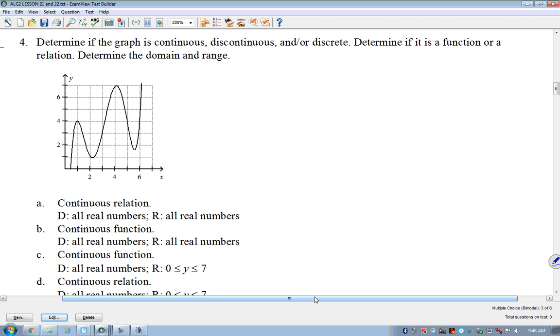Now we need to determine what is the domain and what is the range. So what I wish they did with this is that I wish they went ahead and they put arrows on it, so you can see that the function continues to go on and on to the left and right, continues to go up and down. So my domain is my X values. So how far to the left is this graph going to go? It keeps on going forever. Given an infinite amount of time, would it eventually cover all X values to the left? Would it eventually cover all X values to the right? So we would say that the domain is all real numbers, correct?